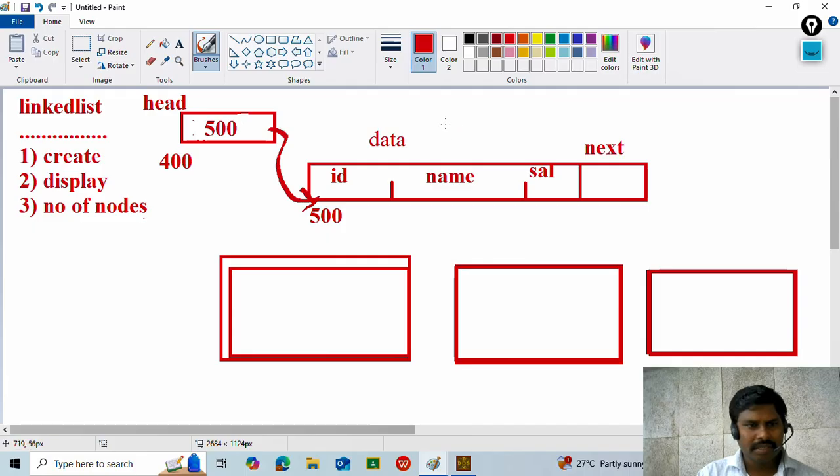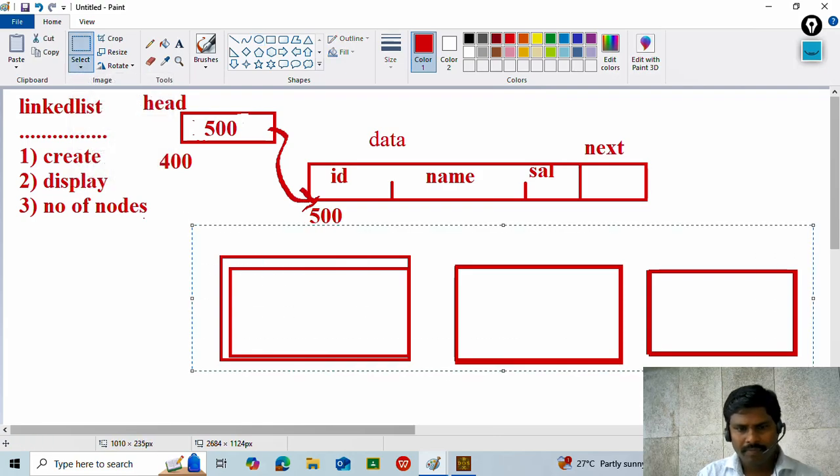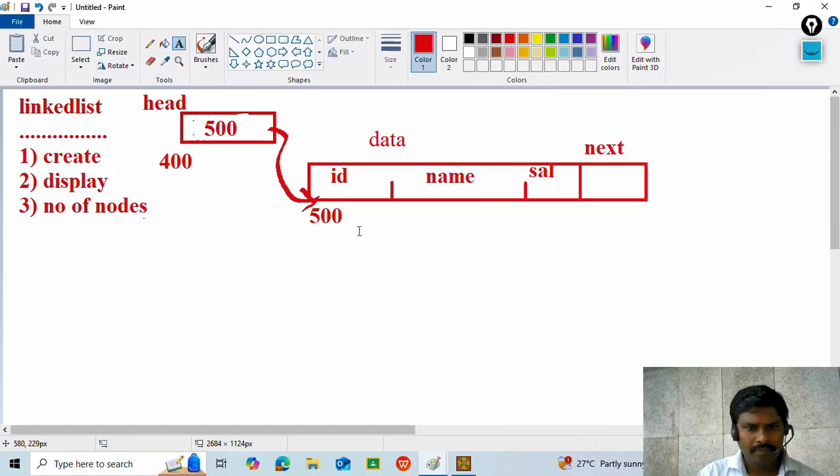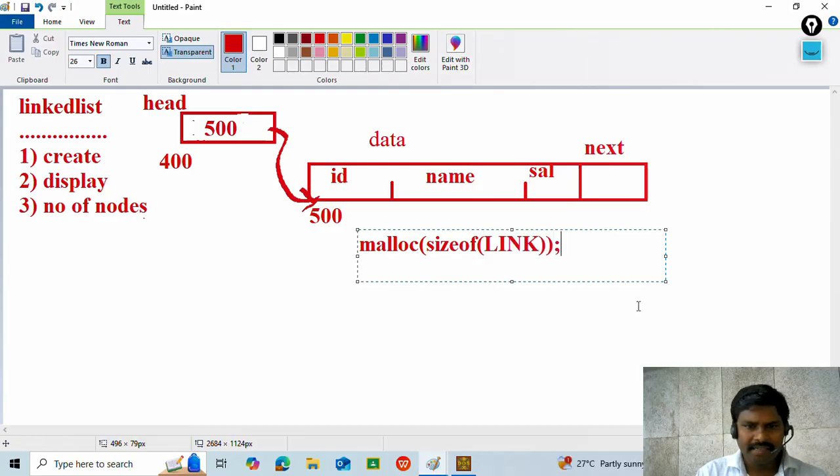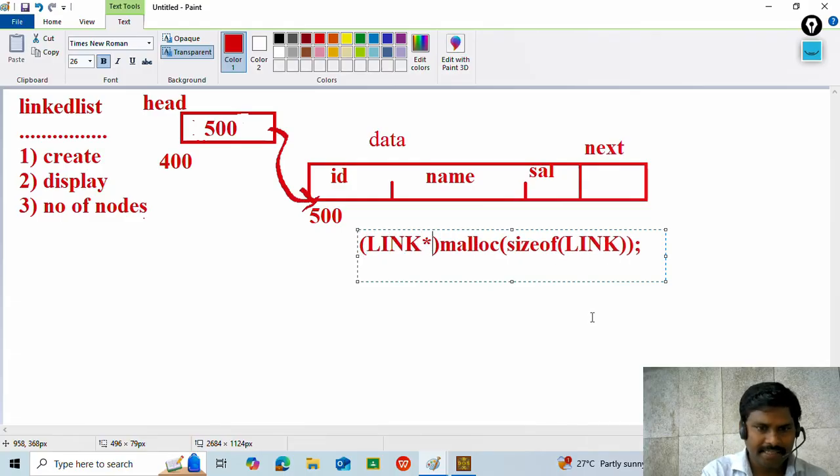So how to write this equivalent statement? How to create this? By using malloc, malloc size of link. So 42 bytes of memory is allocated. The return type is void pointer. We need to assign it to head. Head is which type? We need to typecast that to link asterisk type.